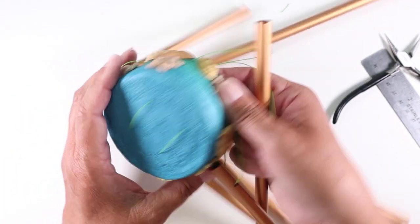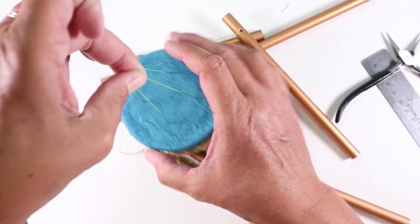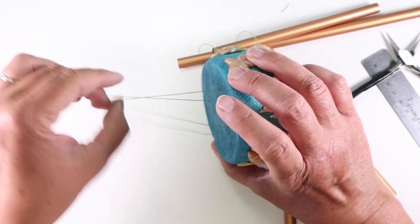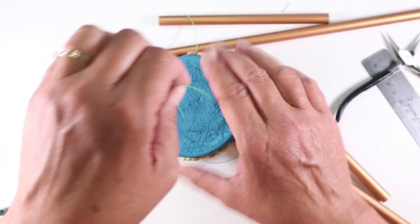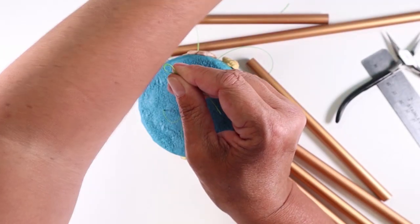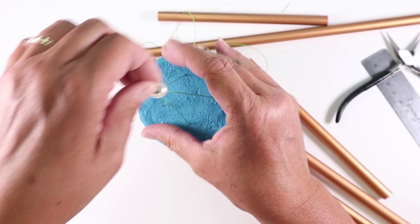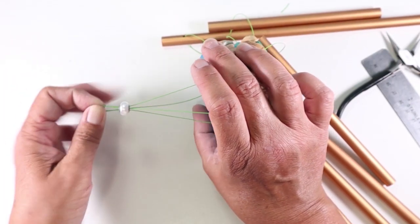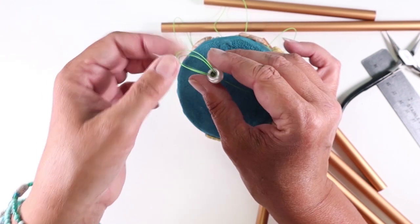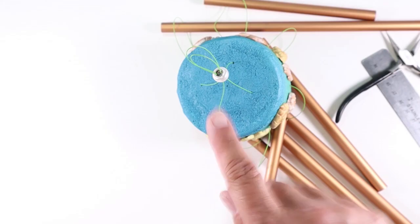And this is the cool part. So now flip it over. Grab those 2 wires and pull, and there you go. They kind of automatically center. And you can put a big whole bead on there if you want for a little decoration. And what's cool is because it makes a triangle, you don't need to put any stoppers on the bead.